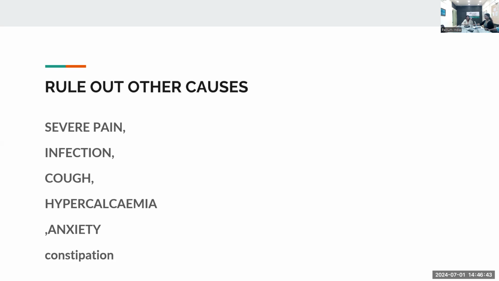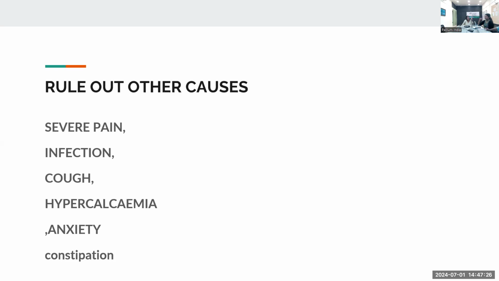When a patient is having septicemia or something like that, it can affect the CTZ and cause a problem. You can control the infection. These are correctable methods. Cough: when a patient is continuously coughing, after a long episode of cough the patient eventually vomits. You can control the cough. Hypercalcemia can be controlled. Anxiety can be controlled. Very commonly, constipation, even if it is written last, it is very common. A patient having constipation due to any obstruction, intestinal obstruction, can get vomiting. So these are all the correctable factors.